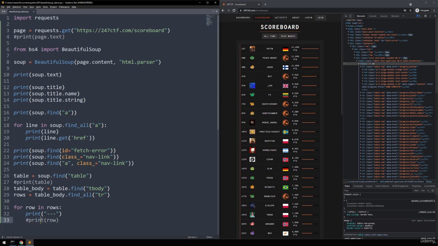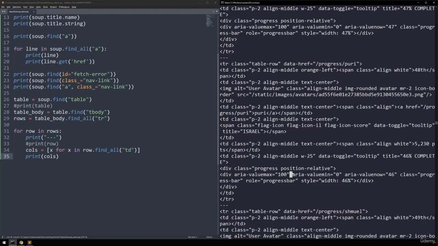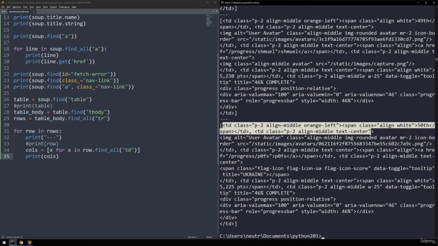So we could say cols equals x for x in row.find_all td. And we could print out our cols. And there's still a lot of HTML structure noise here, but we can get rid of this.